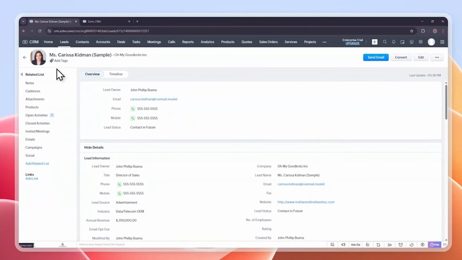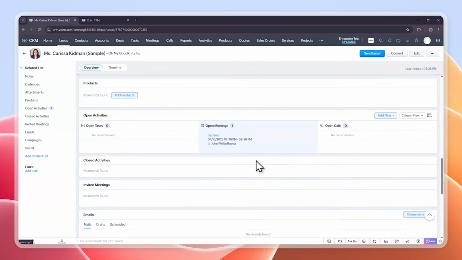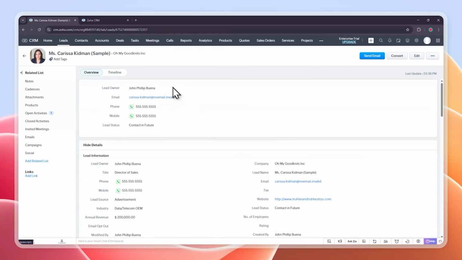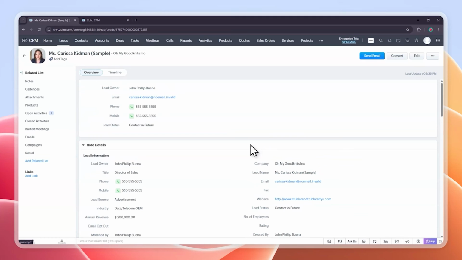So for example, if I go to a lead here, which is Miss Carissa Kidman, what I meant by keeping the data clean is to make sure that the data is organized and the data is accurate. If you go to the very top, as you can see, all their information is filled out and they have a lead status of contact in the future. Over at lead information, they also have all of their information clearly laid out, accurate, and up to date. So when I said keep the data clean, make sure your naming is consistent. You don't want to have nicknames. You don't want to have inconsistent naming structures. So make sure that you have all of your data and information clean.